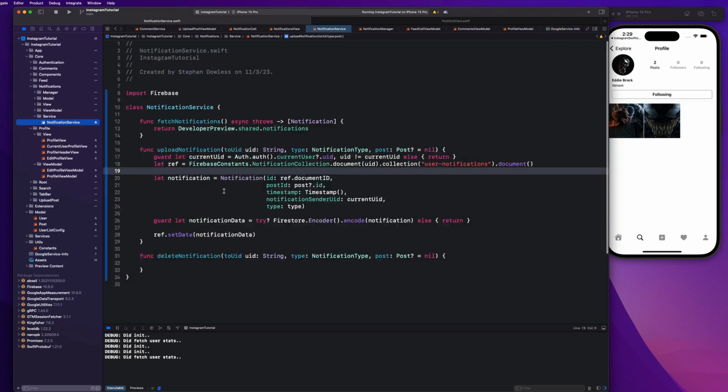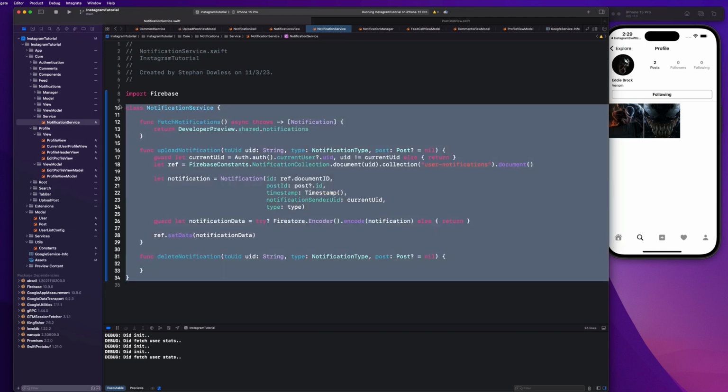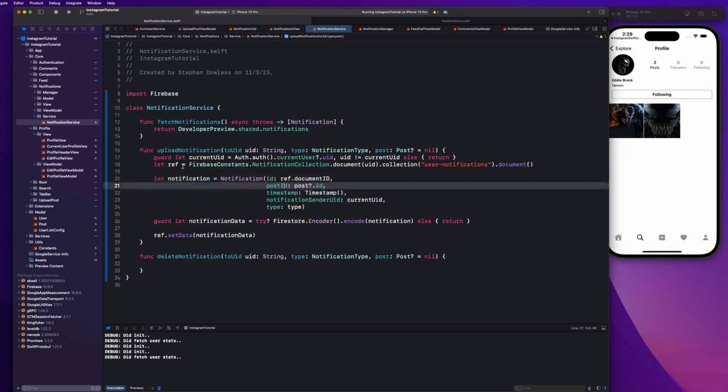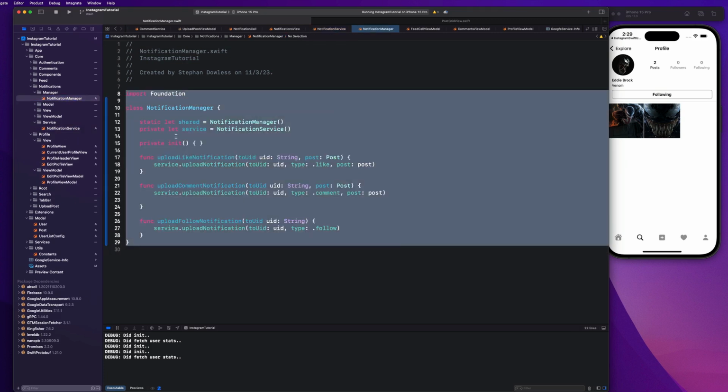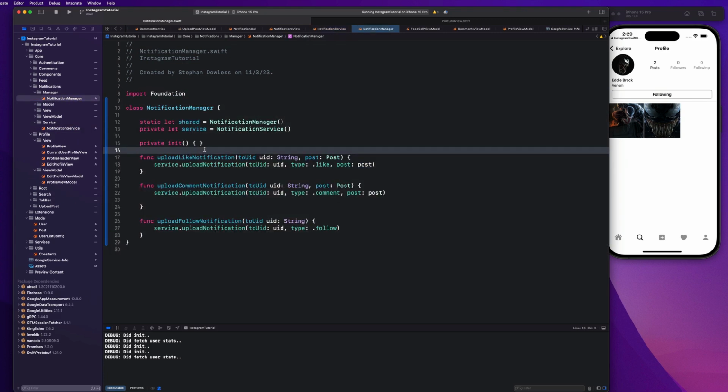So guys, I created this notification service, and this is responsible for communicating with Firebase, right? Like this is where all of my logic is for communicating with my backend. But I created this manager too, and you guys are probably wondering why. Well, the reason is we're going to be calling these notification functions from a bunch of different places in the app, right? Like we called it from one place where we post, one place where we follow people, one place where we comment on posts, right? So that's a bunch of random places.